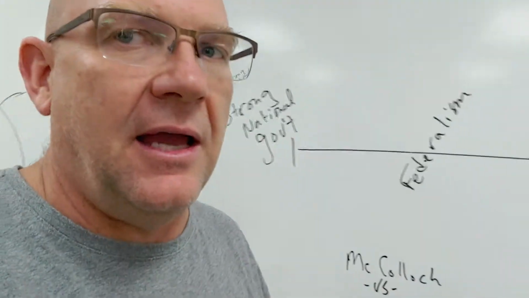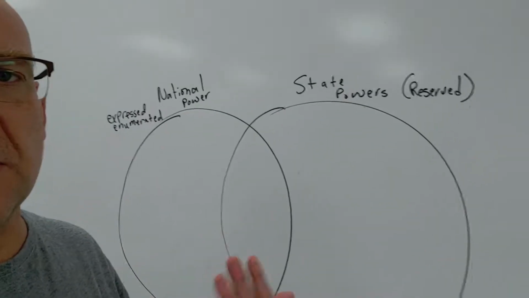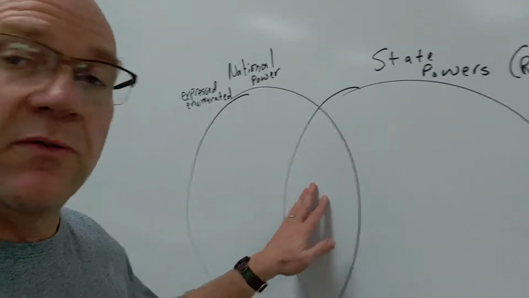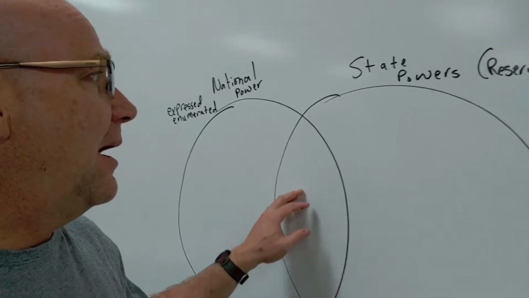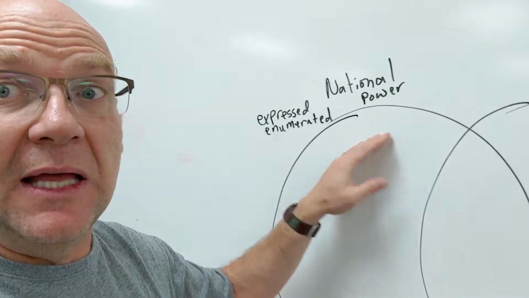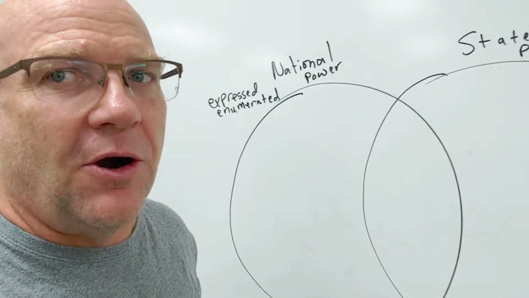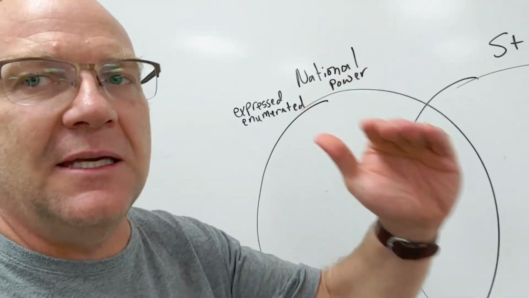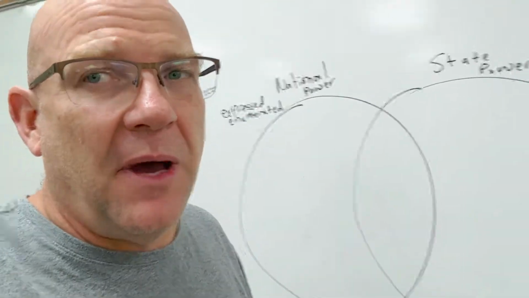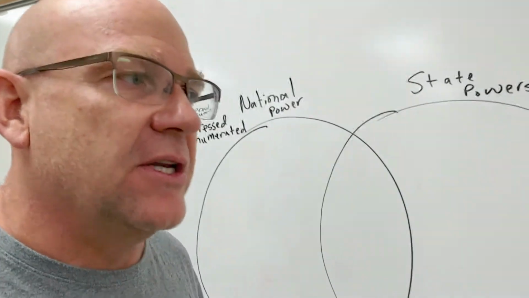In order to do that, I need to give some background. Again, we had talked yesterday about federalism being these two spheres and some overlap areas as well. And then I said, in the Constitution, the national power is usually listed. It's enumerated or expressed in the Constitution directly, especially Article 1, Section 8. And there are 18 specific things that Congress has the power to do. Okay? And that's where our story starts.